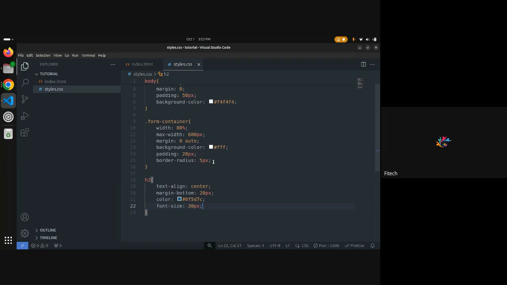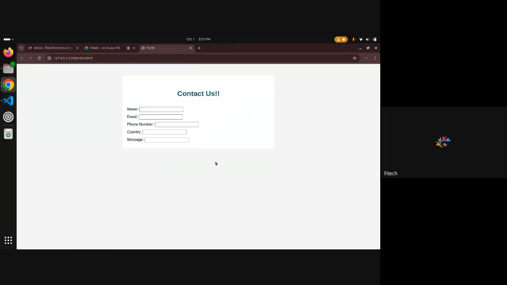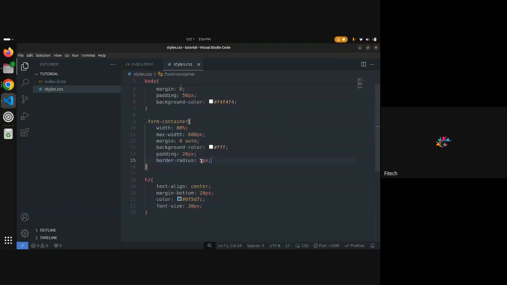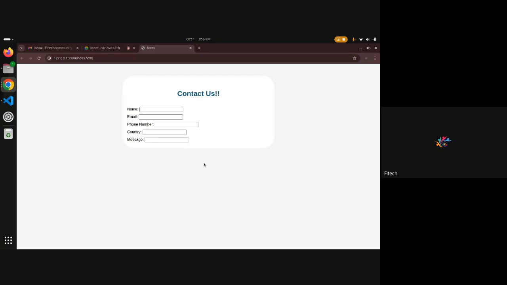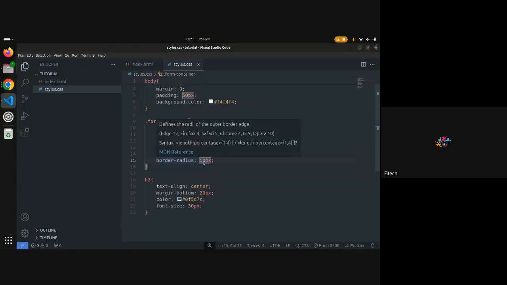So the border radius, I don't know if you can remember, gives curves in between the container that we have. For example, let's say we increase this border radius now to something kind of absurd, like you can see it's already curving a lot more. So border radius basically just makes it have a little curve. Let's not be completely square.